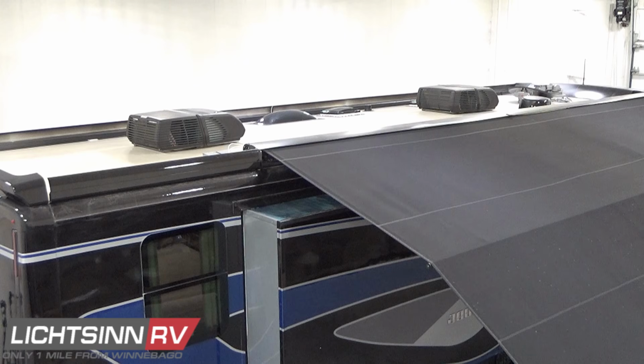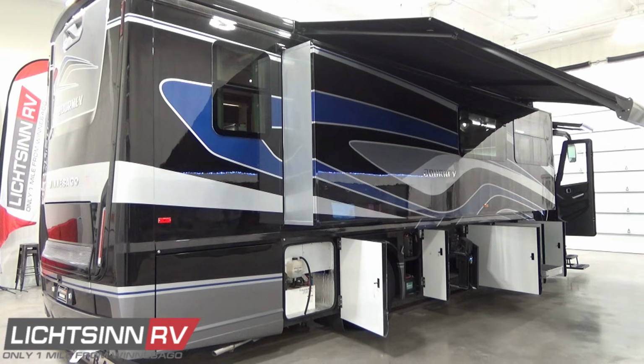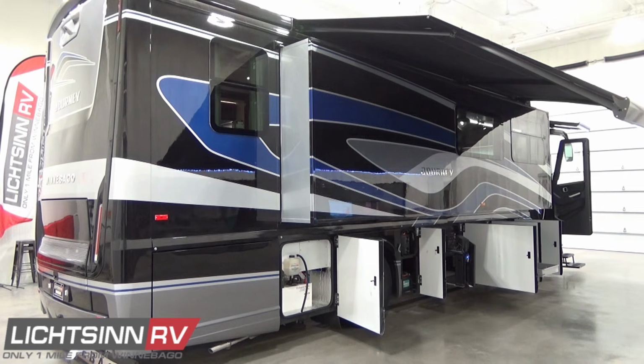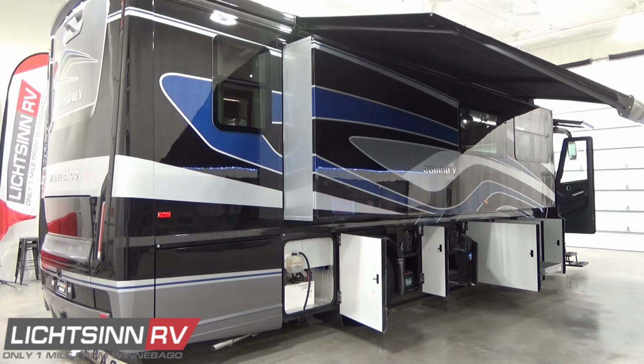The coach is 35 feet 6 inches long tip to tip. It is a wide body at 8.5 feet and is 13 feet 3 inches tall to the most standard feature atop the roof, along with an interior ceiling height of 7 feet. And now as we work our way back towards patio level, we'll cover all of the quality components and the balance of 138 cubic feet of basement and exterior storage.